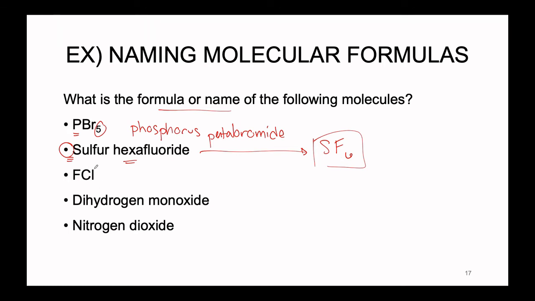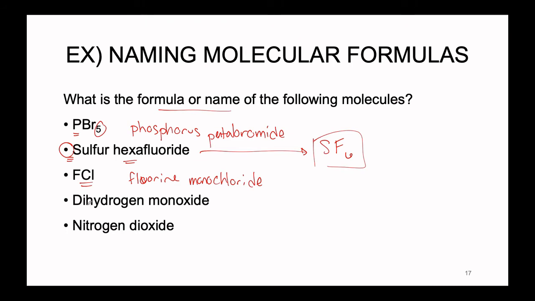All right, FCl. We're going to write out the elemental name that is listed first, fluorine, and chlorine comes second. And since it comes second, we're going to drop the suffix and add IDE, so we're looking at fluorine chloride. Now to specify that we only have 1 of these chlorines, we're going to add a mono in front of it. And because fluorine is the first element, we drop the mono. So our total name here is fluorine monochloride.